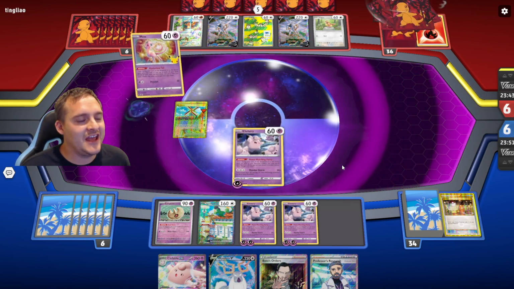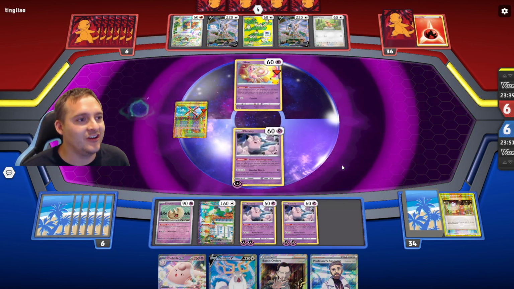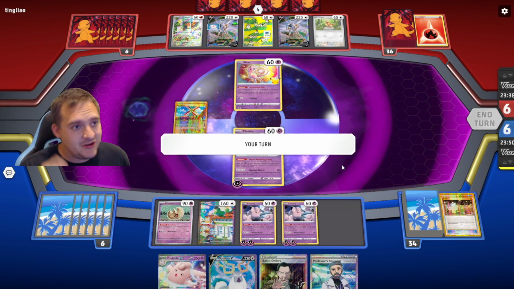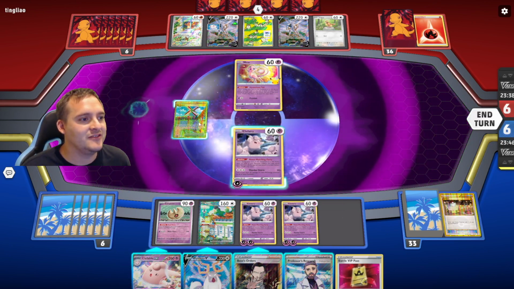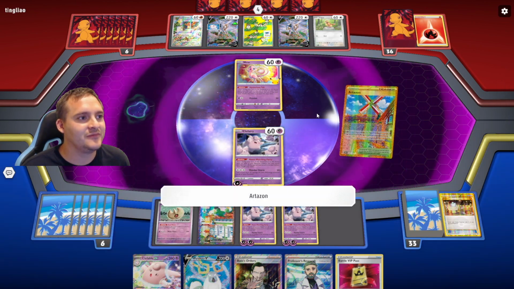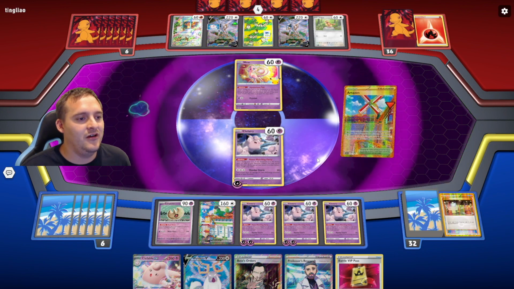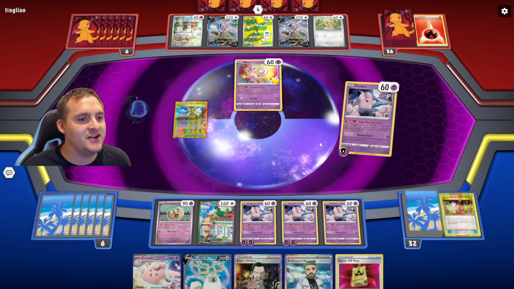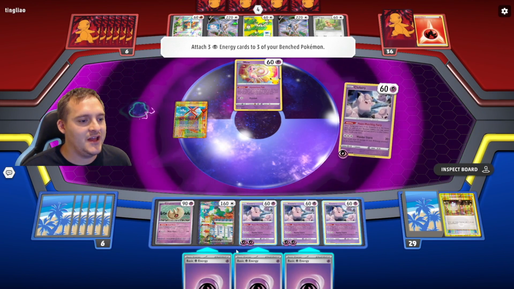Because we can definitely KO Charmander. Unless they have Rare Candy Charizard this turn, they won't have a good way to power up the Arceus. Battle VIP Pass is useless. Let's go ahead and play the Artazon here. I think we're going to go after the Charmander. Alright. Let's go with some Moon Watching Party. We get 3 energies into play.